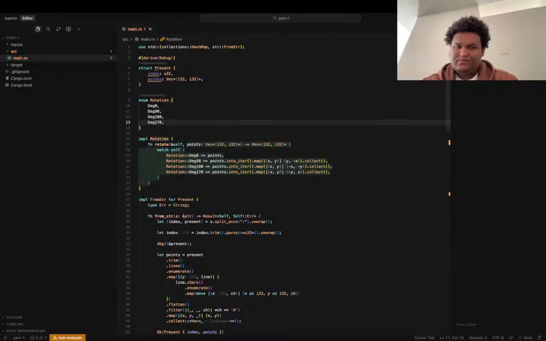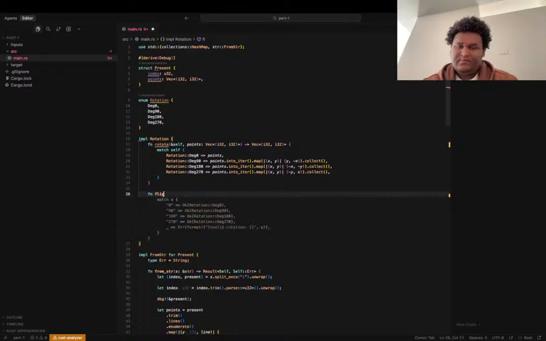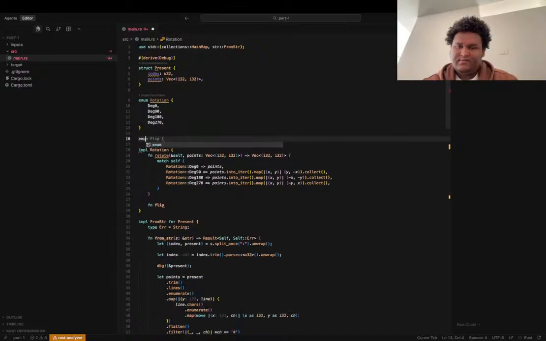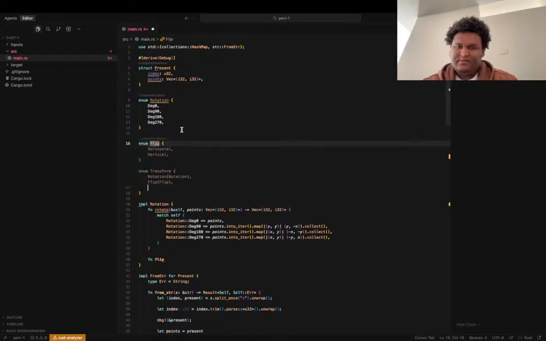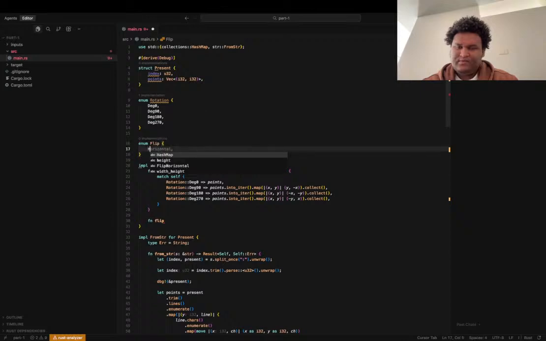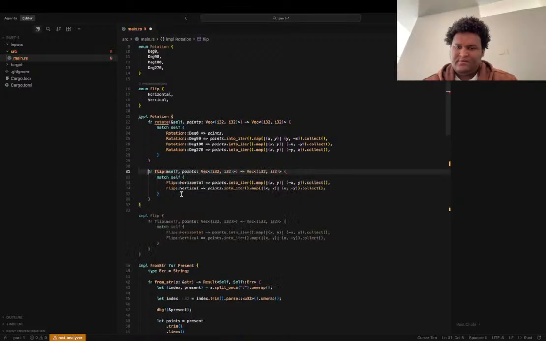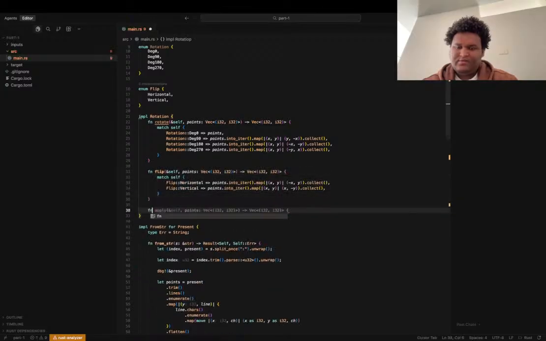right, and then rotate. Okay, and then function flip, and then I guess let's call this enum flip, horizontal, vertical and flip, and then function enumerate, I guess all rotations, or what do we call this?